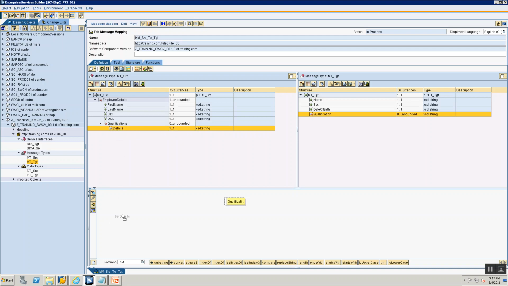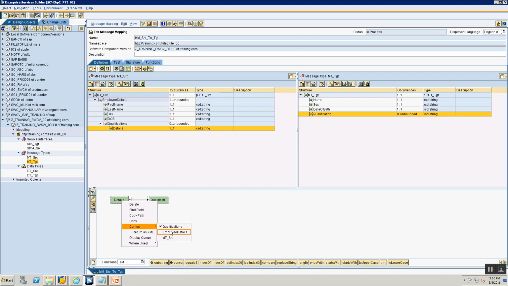Details. Just map the details. Again, the detailed mapping we'll look at in an advanced session. But for now, just drag the details tag here and map it to the qualifications. One other thing you would need to do, and I will explain this in subsequent sections, but for now just remember, right click on the details, select context and say employee details.